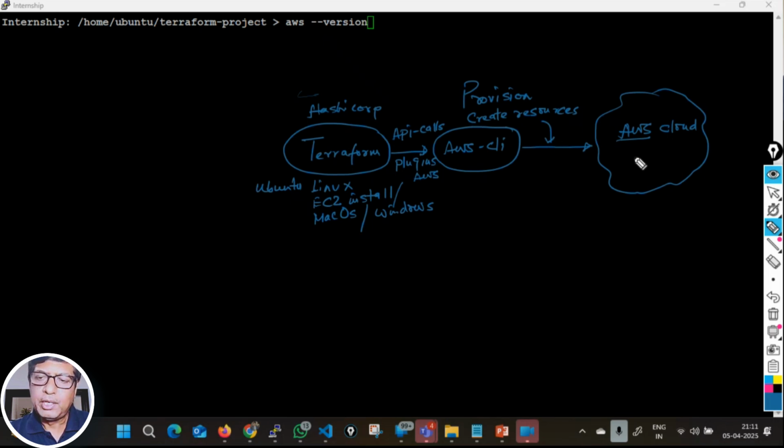So here my target is to create an EC2 instance with a security group. We will create a security group, that is the firewall. And for authentication, we will use a key pair.